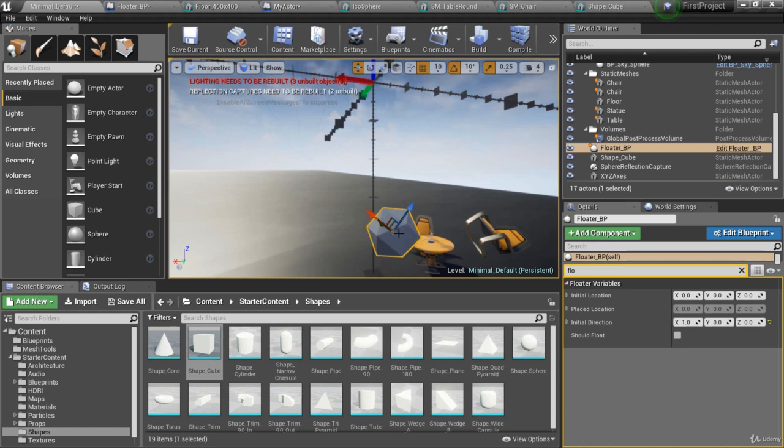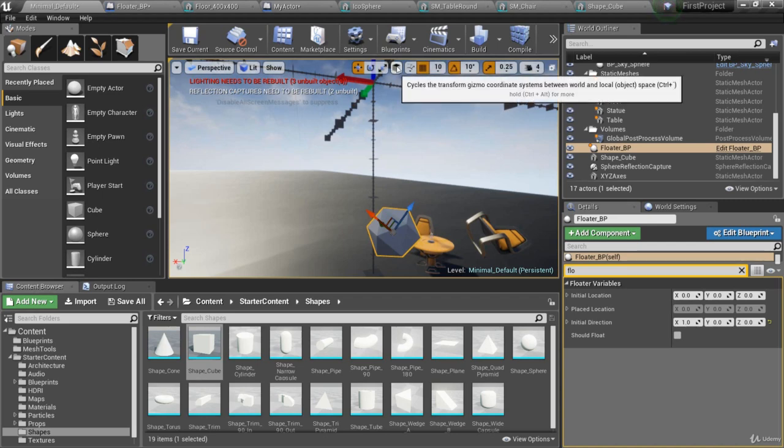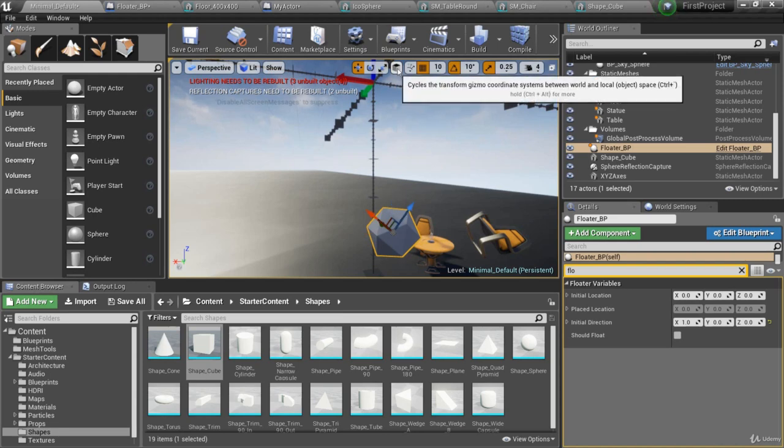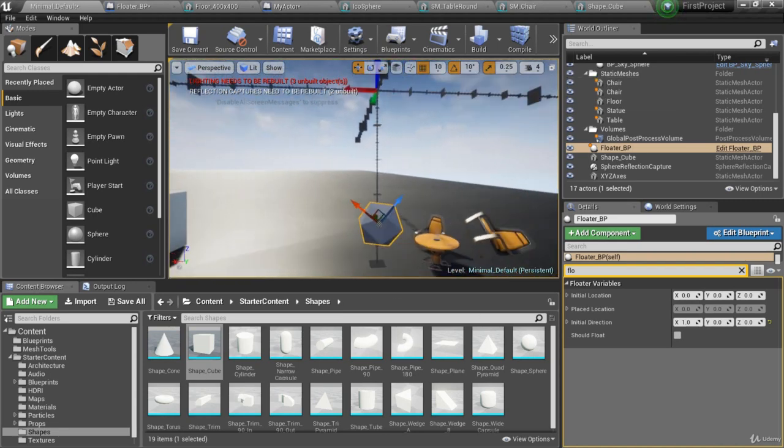It's showing you that the Z direction for this particular actor is not the same Z direction as the world. Come back up to this and click on it. Now it shows the world, and that's why it shows you the world axes here for the X, Y, and Z directions. Go back up here and see that it's tilted because we actually tilted our actor.